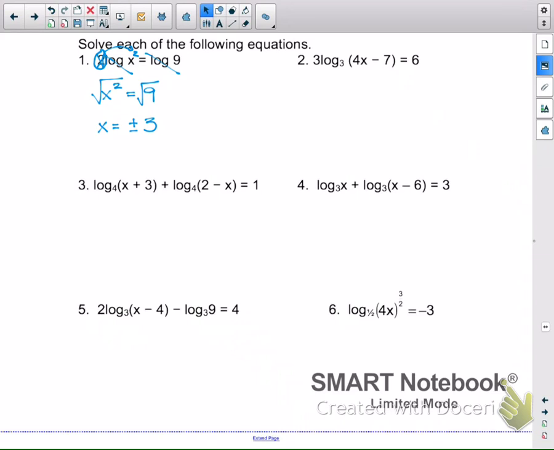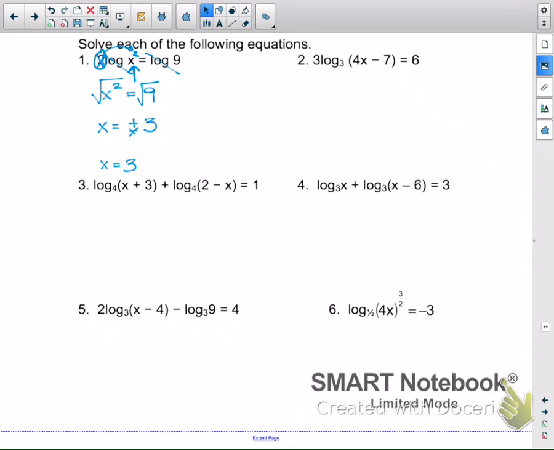So my final answer to this question, I eliminate the negative one because you cannot take logs of negatives, which just gives me x equals 3. Now, not all negative answers are going to be bad. It just depends on if you can plug them into the log and you are taking the log of a negative number. This one was straightforward. Because the x is by itself, you're just taking the log of negative 3 when you plug it in.